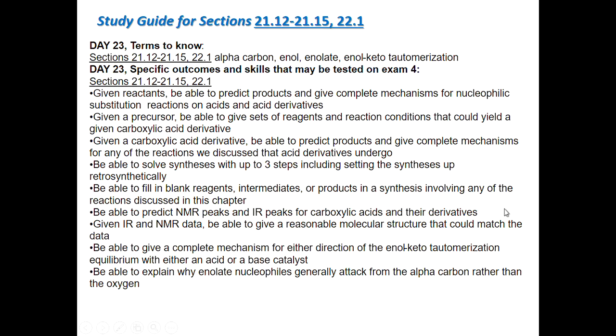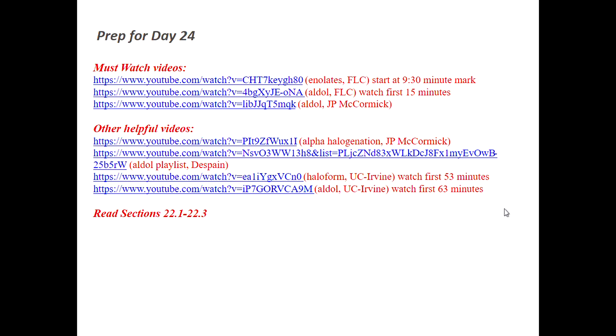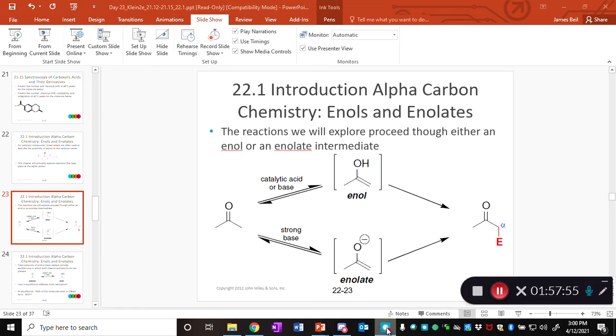All right, so there's a lot there. Finishing up chapter 21, getting into the first bit of chapter 22, so obviously practice up on that stuff. Let me know if you have any questions about it. And then on Wednesday, we're going to get deep into alpha carbon, enolate chemistry, and so I would definitely check out the videos and reading so that you can answer the quiz questions for Wednesday and be ready for that lecture. That is it. Unless anyone has any questions.